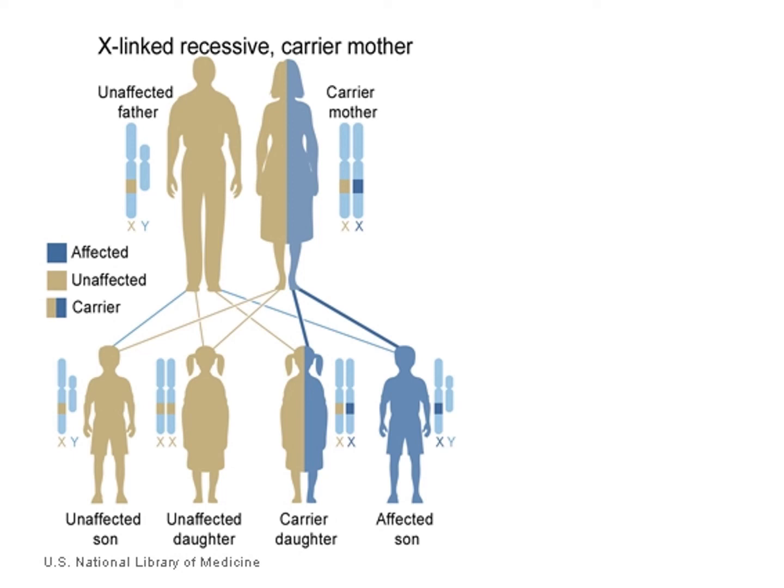Now let's look at the unlucky brother all the way to the right. He's a boy, so from dad, he got a Y. His only X chromosome came from his mom, and due to random chance, he happened to inherit her affected recessive version of that disorder on mom's X. And so this son is affected with the disorder because he doesn't have another X to cancel out the effect of this recessive gene. And so he will have the disorder, and he will pass it on to his daughters only if they get that affected X from him.